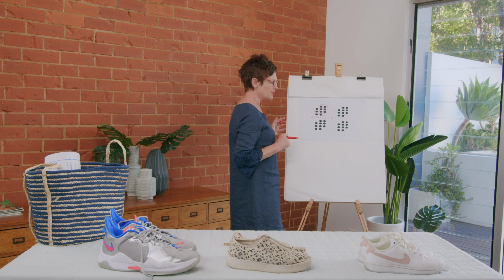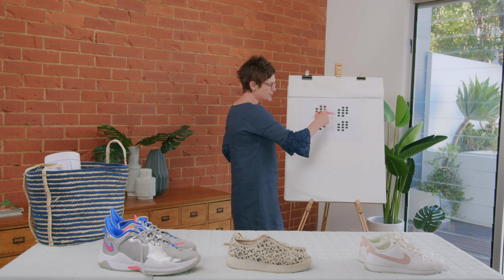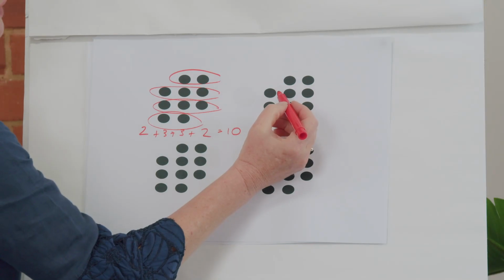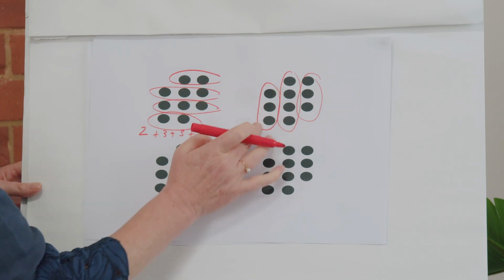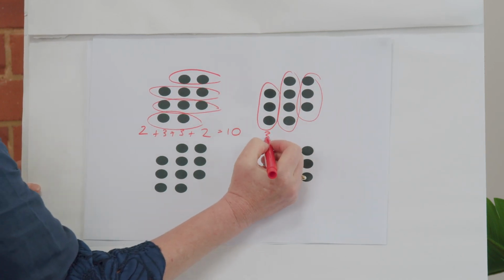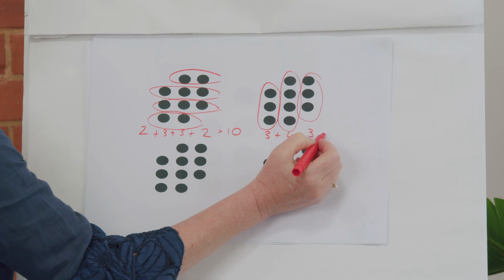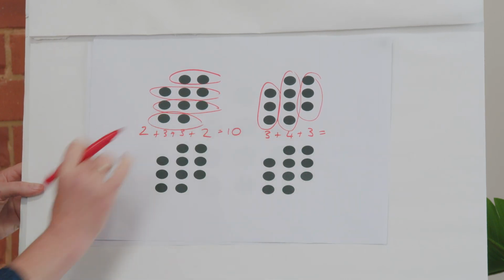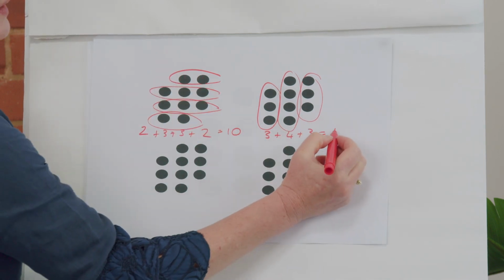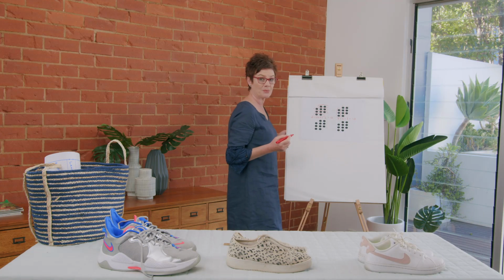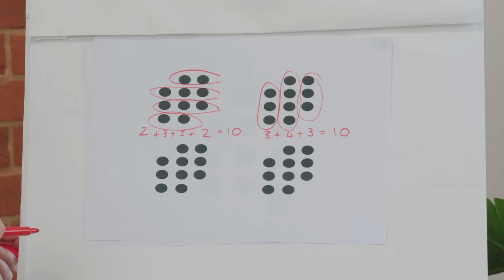I could also have a look at it vertically, so horizontal and vertical. So I can have a quick look and go, all right, now I can see I've got a 3, a 4 and a 3. If I pop these 2 numbers together, 4 and 3 is 7 and 7 and 3 is 10. Okay, remembering that 10 is a pretty special number. We have a base 10 system, and if I can get to 10 quickly, I can do my maths quickly as well.